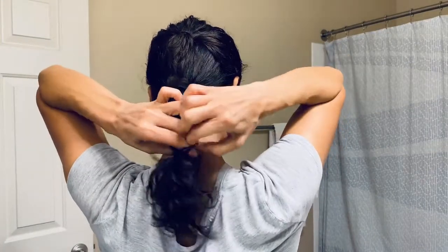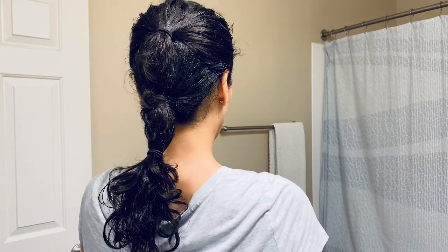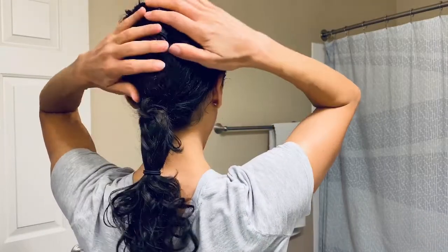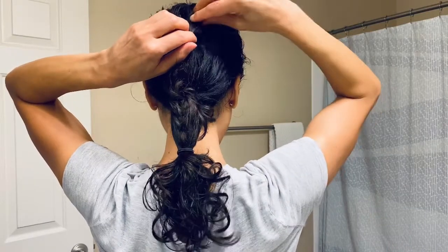And my hair is layered, that's why you'll see some pieces sticking out, which I think is cute. It gives it some texture. So you see, I have 1, 2, 3, 4 bands for the length of my hair. It actually makes my hair look longer because when it's down and curly, it springs up quite a bit. And so this gives it a longer, sleeker look, which I thought was really fun.